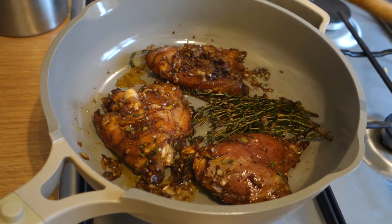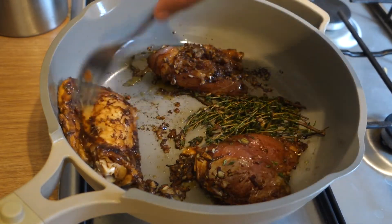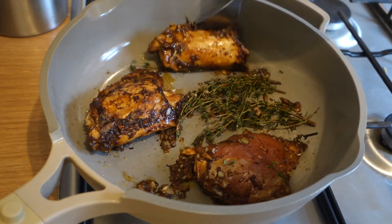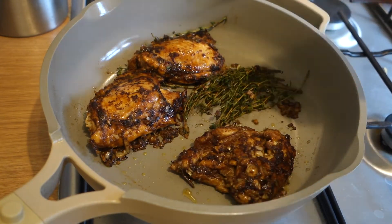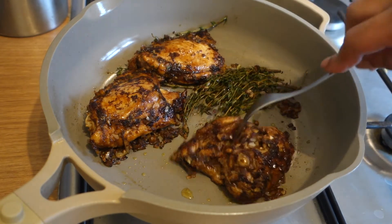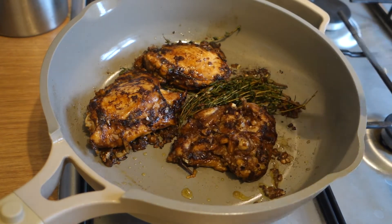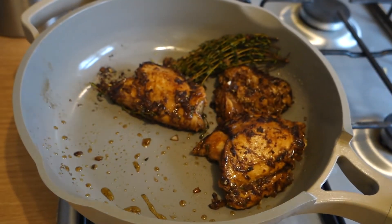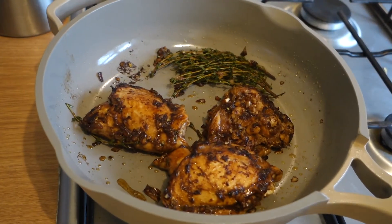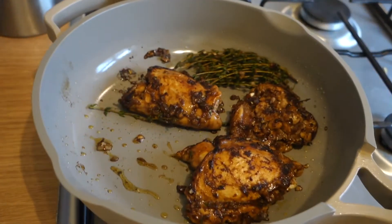Keep it on one side for a few minutes and don't touch it so that it can get a nice brown on there. Once it's browned on one side for a couple of minutes, just flip it over. I'm not scraping the bottom of the pot — just gently moving it. I wish you guys could smell the flavors coming from this — it's mainly fresh seasonings, which is good. Once both sides are browned, just turn the heat down to low.